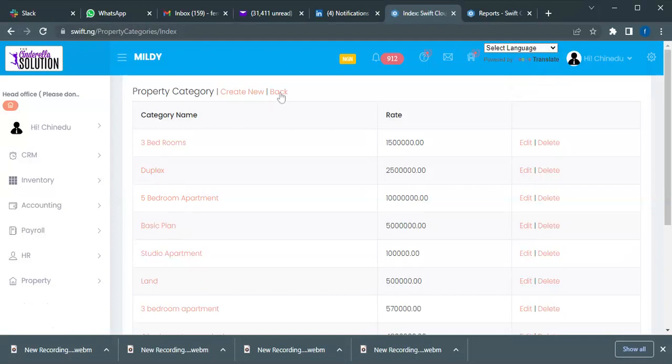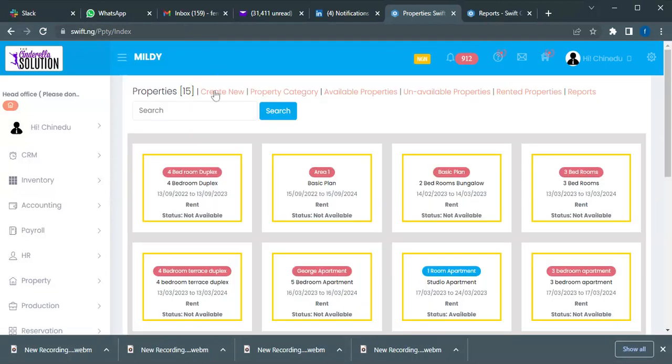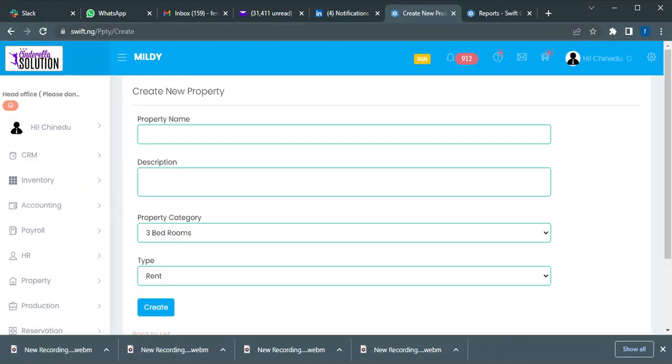We can go back to the menu and create the property now. For duplex, we click on this to create new. What's the name of the property? You can say duplex XYZ, for instance. Then the description: you could just put a description that matches it.